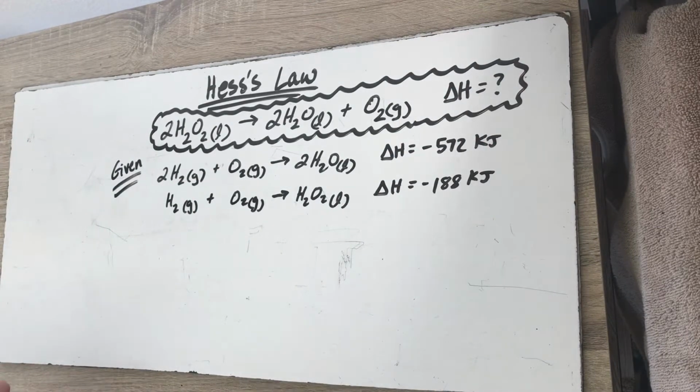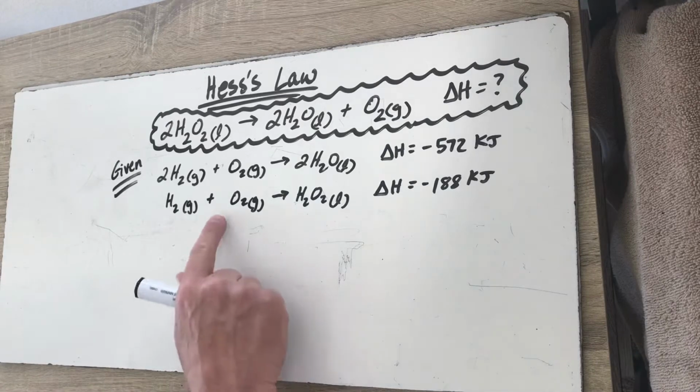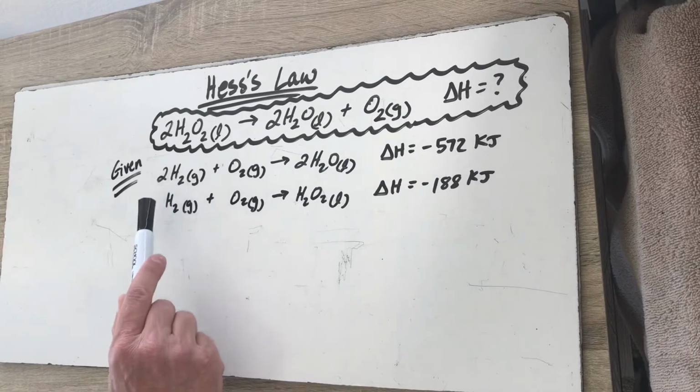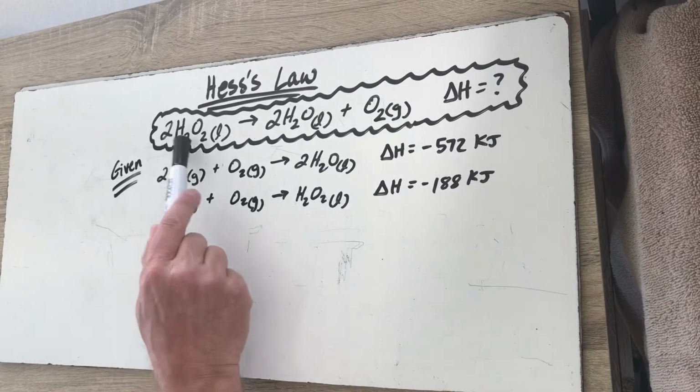Now, I say put them together, it doesn't mean I put them together the way they are. So when you guys have done things in algebra like solving systems of equations, sometimes you set them up in a way where you might have to double one, you might have to flip one around and reverse it, you might have to make it negative instead of positive, and you try to do certain operations to it where you don't change the meaning, but you change its format to be helpful to you. Okay, we're going to do the same thing here. You'll kind of recognize this process, but it's just in a different application. So if I take a look at this situation, what I'm going to do is take these two given equations, and I'm going to try to build this.